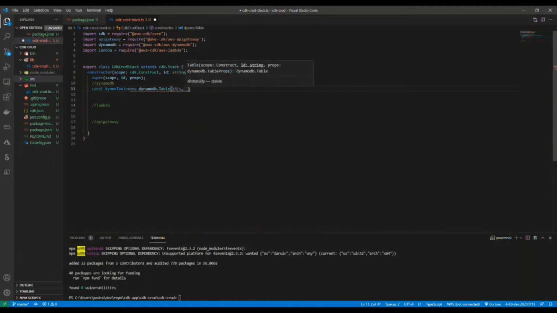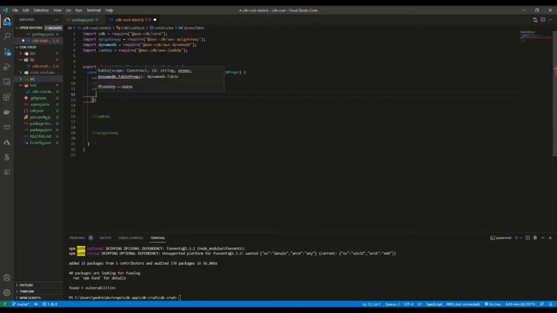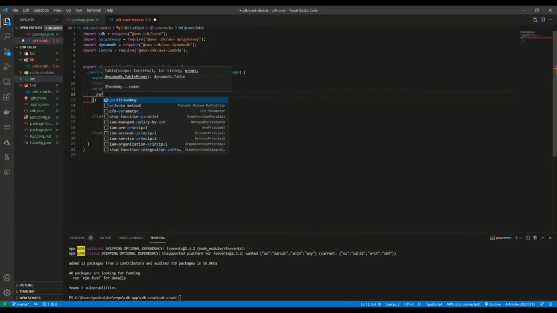This is essentially mostly how we would do it in CDK: instantiate the CDK construct, give the context, which is this, the ID, my DB, and more attributes that the construct you're using might have.